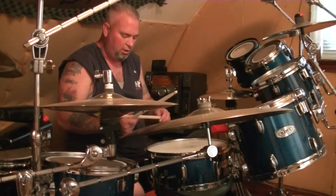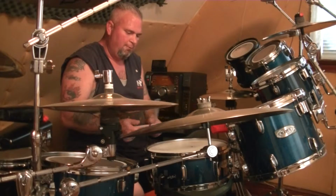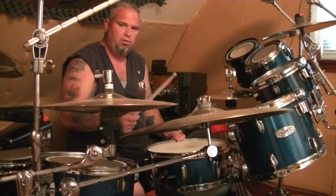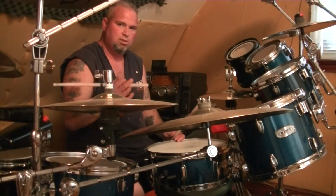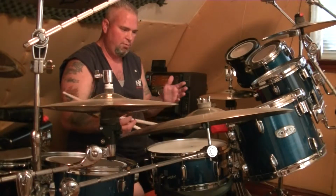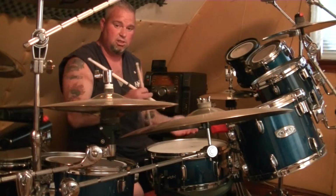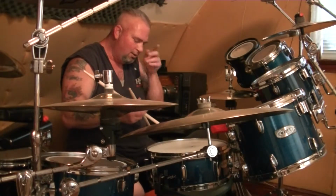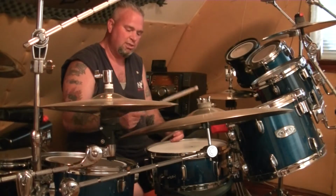One of the first things I want to touch on is just back to basics a little bit. You know, the most important part of playing is really learning your rudiments and learning your paradiddles and your combination. Your rudiments and your paradiddles is really a combination of singles and doubles. And one of the main things that you really should pay attention to is how you hold the drumsticks.